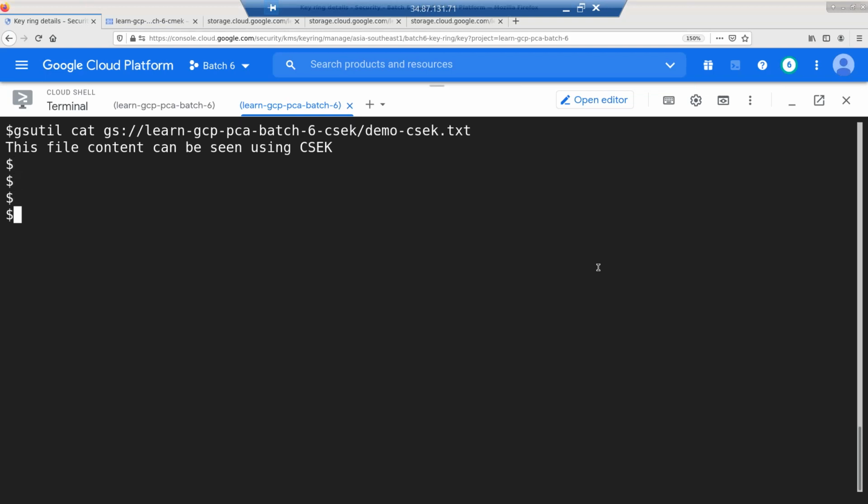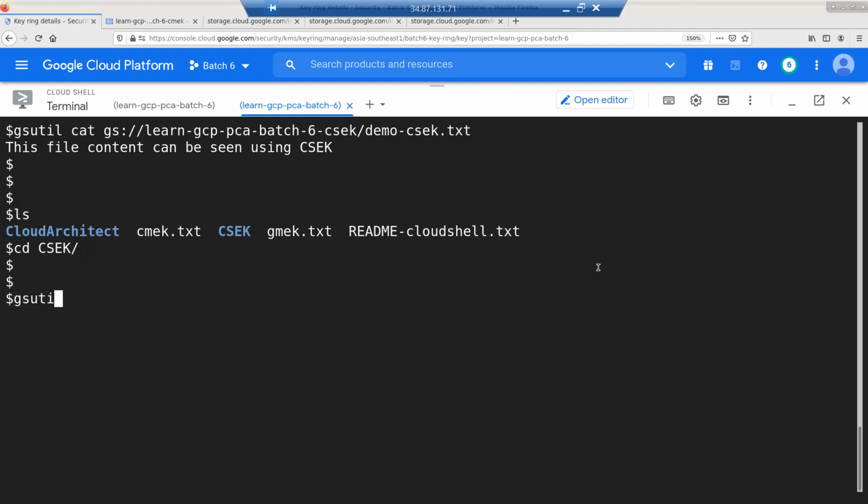So now if you upload something new, it's going to by default use the customer supplied encryption key. So I have that file. Let me just go inside. gsutil cp demo.txt file. I want to copy it into this.